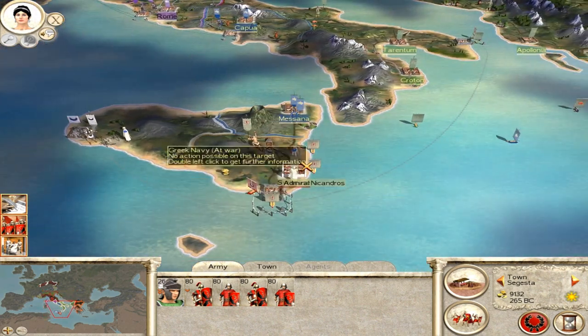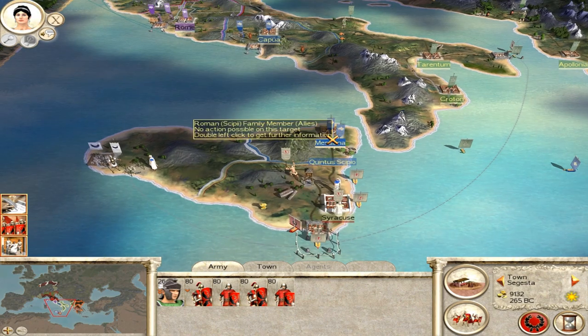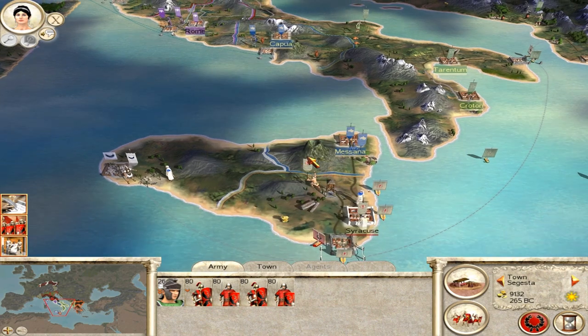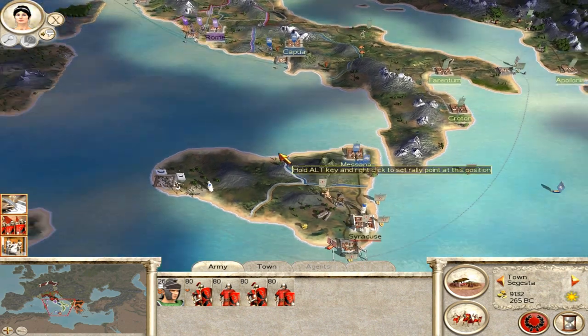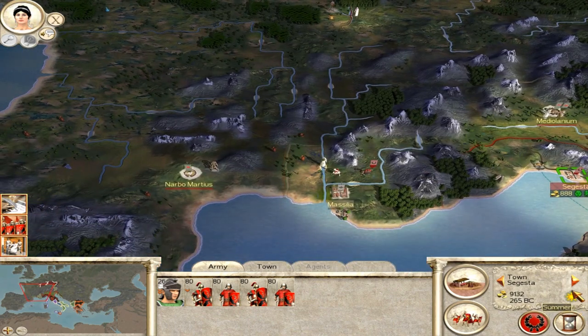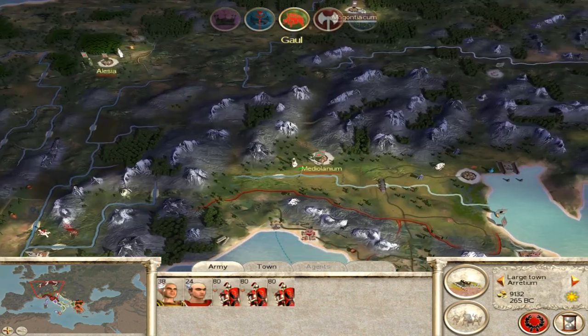To the Greeks. Greek city at war. So there, the blue ones are basically the blue Romans, attacking the Greeks. That is a different campaign I think we can do if we want to. So yeah, that'd be cool. So the sun is rising now. We're in the summer years.